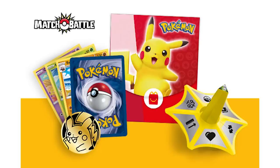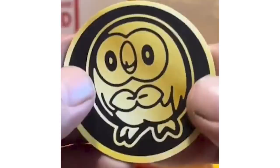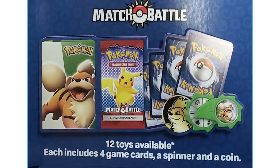The toy — quote unquote the toy — is going to be coming in the envelope format again, just like last year. Here's a look at all of the envelopes we have so far. The coin that also comes with these toys — I don't know why, but I thought it was going to be the plastic coins — it's actually a cardboard coin. There is a little bit of assembly required to get things set up for the match game, but it doesn't look too bad. The collaboration has already started in the UK, but I'm hoping that if this does show up here in the States, it's a little bit easier this time to get the cards, because last year was a mess. I'm hoping that with just 15 cards there's a lot less random chance.